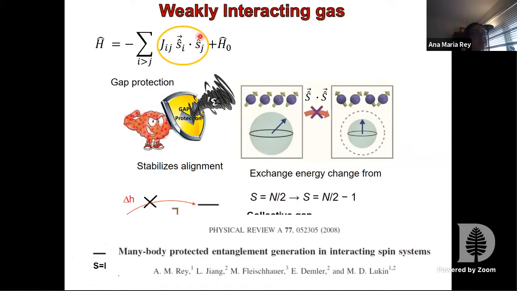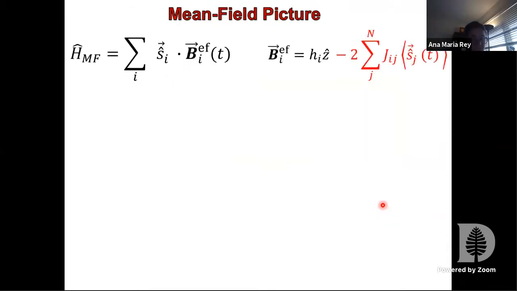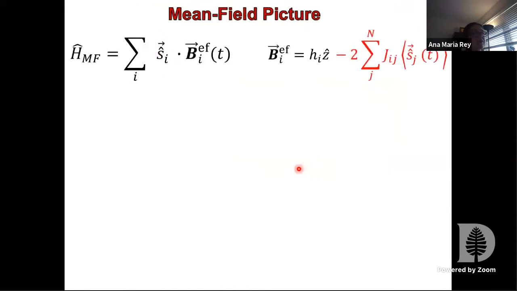The idea that interactions can stabilize alignment has been explored since I was doing my PhD and my postdoc at Harvard. Let me give you another picture to understand this alignment, because sometimes it's good to have two different pictures. The other picture is a mean field model, where the effect of the interactions with other particles is to generate an effective magnetic field over my spin I. So my spin I interacts with other atoms, and the other atoms just generate a magnetic field.